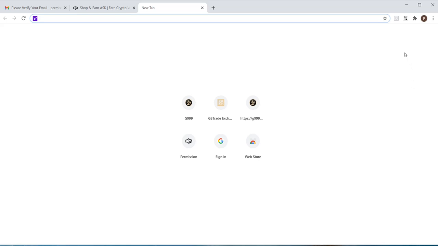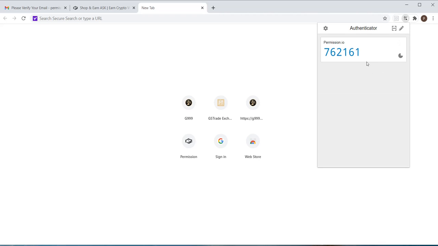A quick word regarding the authenticator. The code that you just entered into the authenticator to create this account needs to be kept, because this is a code that you can enter manually into any authenticator. If you have a mobile phone, we advise you to have an account on different authenticators.